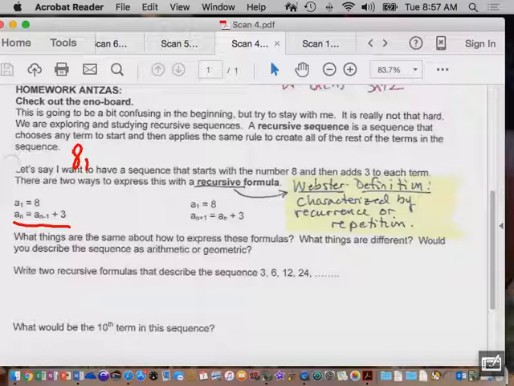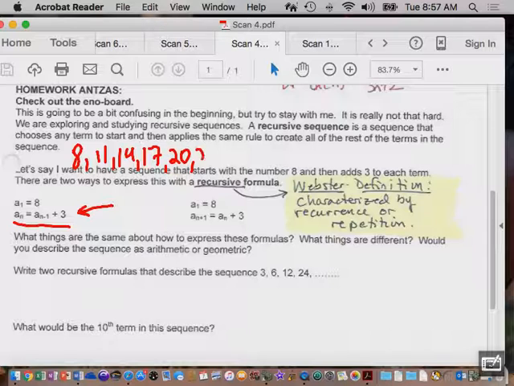Stop. Listen carefully. Just not even knowing about recursive, not even having been taught about recursive, when you look at this, what do you think is going on here? Just look at the math of it. Forget about the symbols and everything else. Come on, look. What do you think? You're adding 3 to the term. 11, 14, 17, 20, 23.